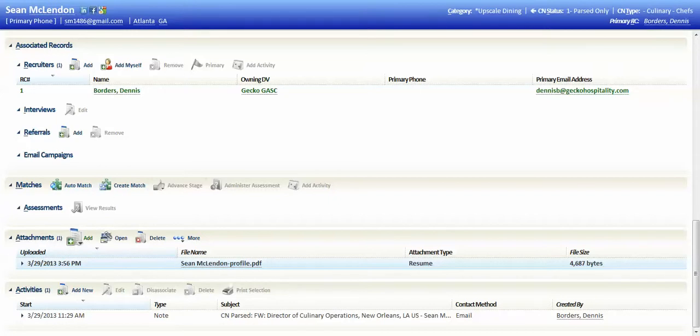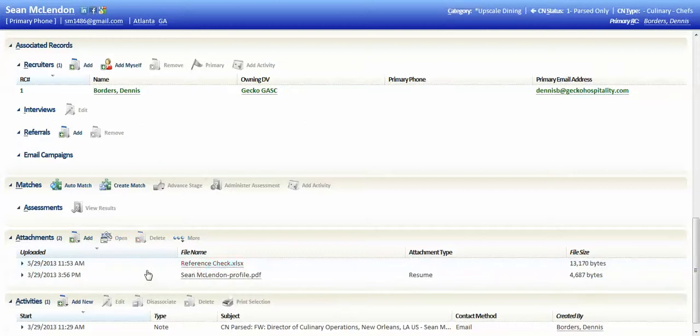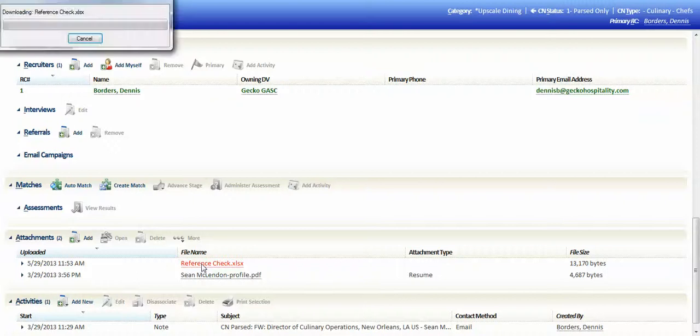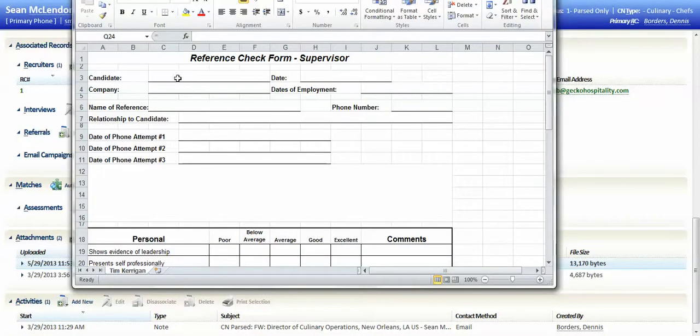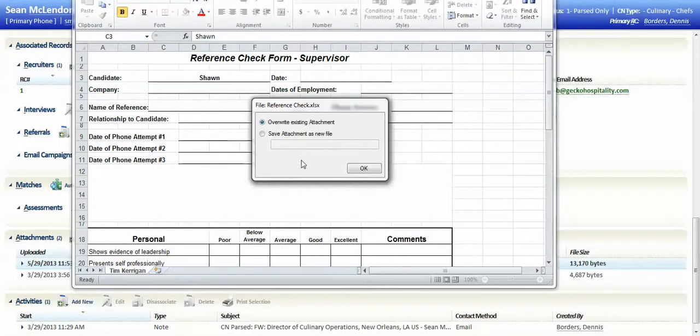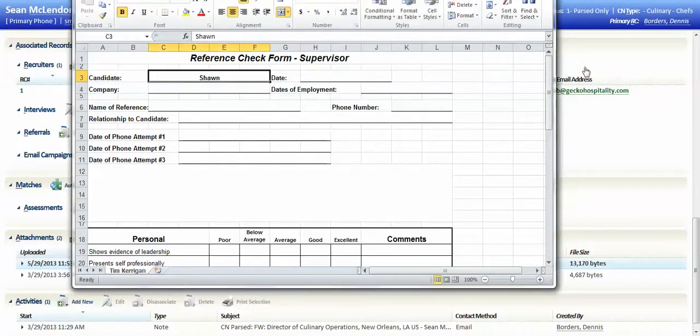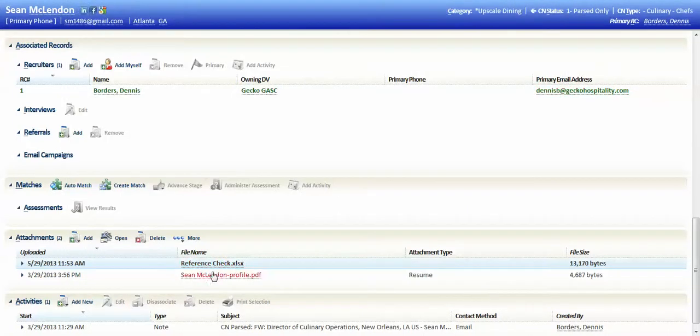If I hit refresh, it will show up. And so then the nice thing in sendouts was I could open this document, make any changes, and save it. And it says override existing attachment, and I say yes, and close it out. And so I could keep opening this and adding references, comments as we get them.